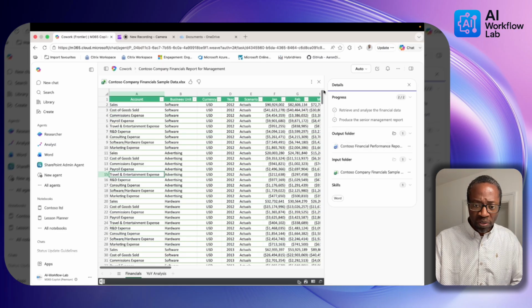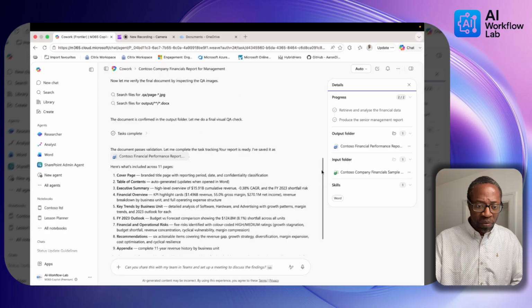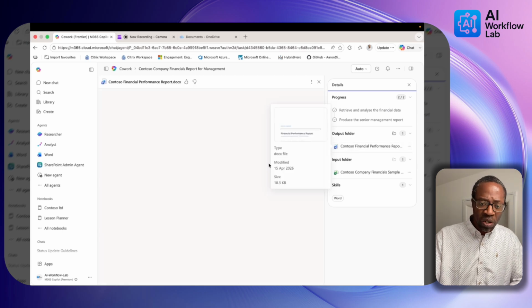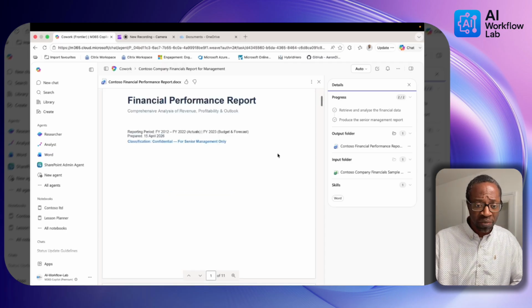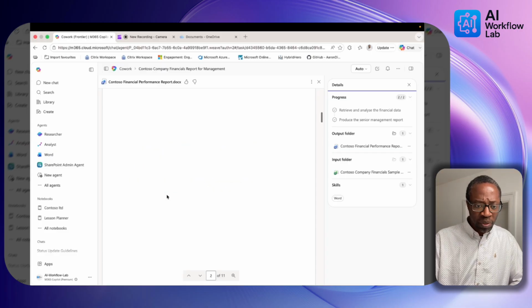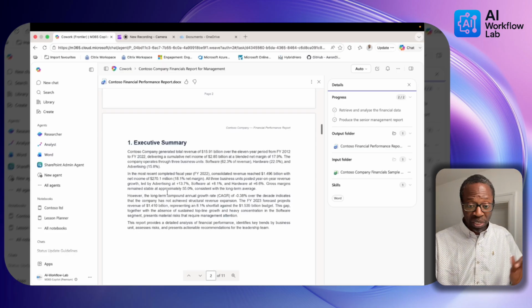So if I close that point there, I come back to the interface, and I can see, obviously, it gives me a summary of what it's done in terms of the cover pages, the different sections of the report. And if I actually load the report, you'll see I've got some branding. Okay, it's still not templated, but hopefully that will come. No doubt you'll have your templates. We've got a heading, we've got a title, we've got a table of contents, although that doesn't seem to be showing up quite well. Again, I'm being transparent with you guys.